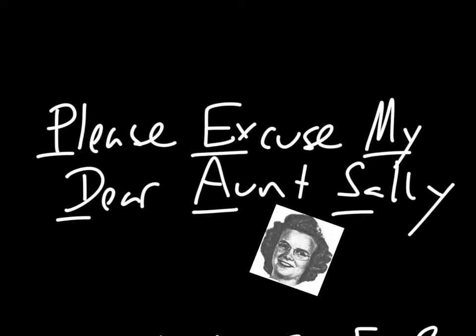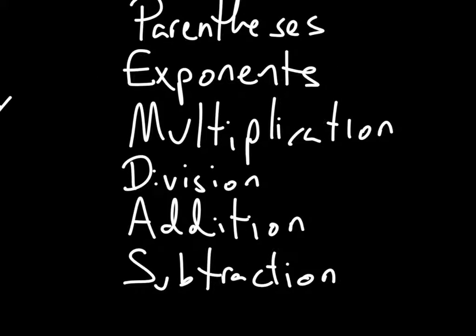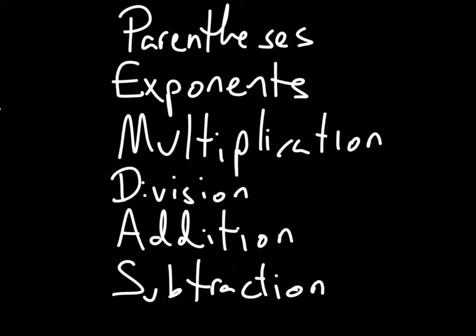So, what does this stand for anyway? Well, it stands for parentheses, exponents, multiplication, division, addition, and subtraction. So, this is the order in which we should do any sort of mathematical operations when you're faced with an equation that you don't know how to approach. It does get a little bit more complicated though, because we also need to remember that for both multiplication and division and addition and subtraction, whenever we encounter these in an equation, we perform them from left to right.